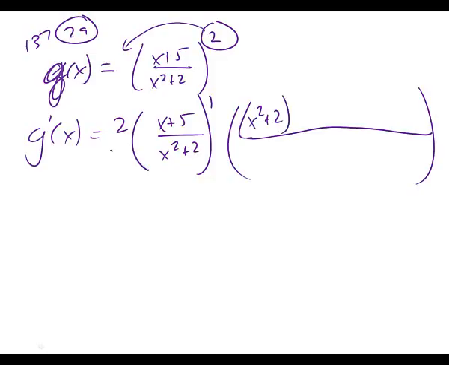Good. Derivative of high is going to be 1, minus the high, which is x plus 5, and the derivative of the low is what? 2x all over the low squared. True. The hard thing is you have to do the quotient rule in the right order. The product rule we do not have to do in the right order because this is a minus and the product is a plus. But yeah, it does have similarities.